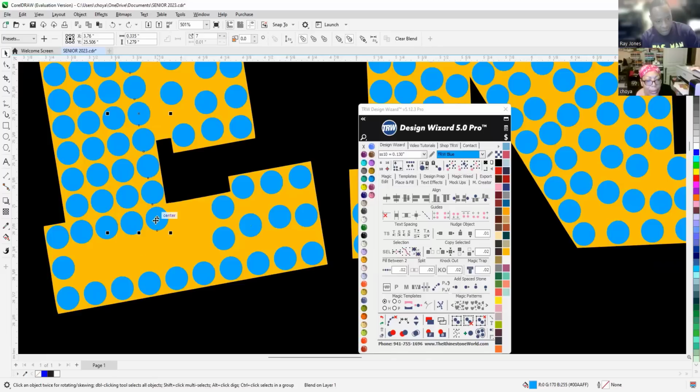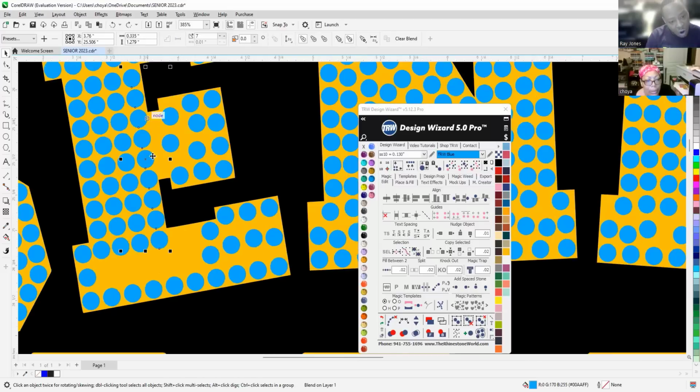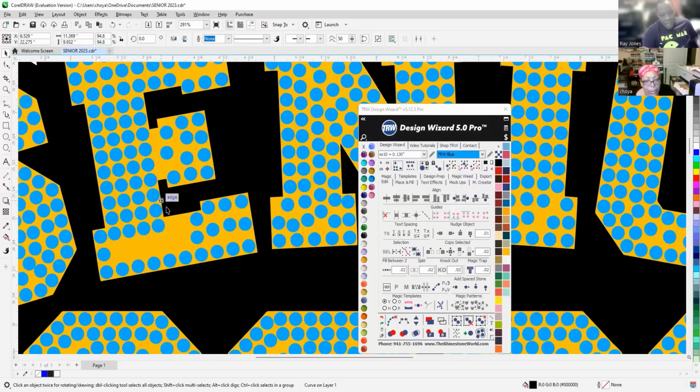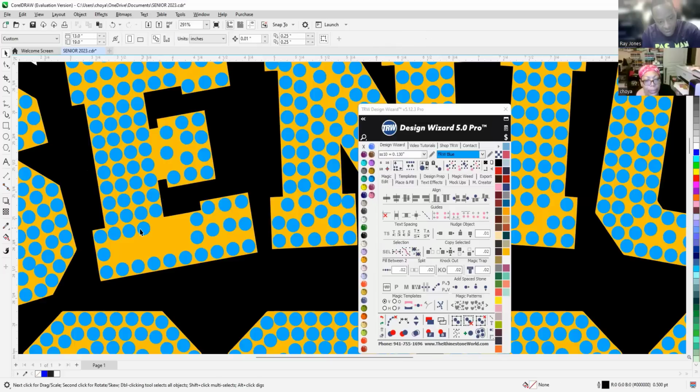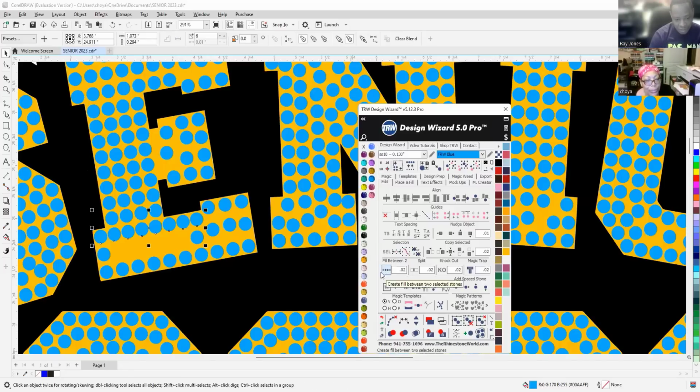Oh, wait a minute. Let's go back. So this line right here, we got to shift because when we clicked on this blue, okay, I thought it selected. All right, it did. It selected this whole line right here. So that just meant I forgot to hold shift and clear the paths. Okay. Now that line should be deselected. There we go. So what I was going to do was delete this one, this one, this one, and this one, and then just do a fill between two there. Gotcha. And it's kind of tight, so let's remove a stone.